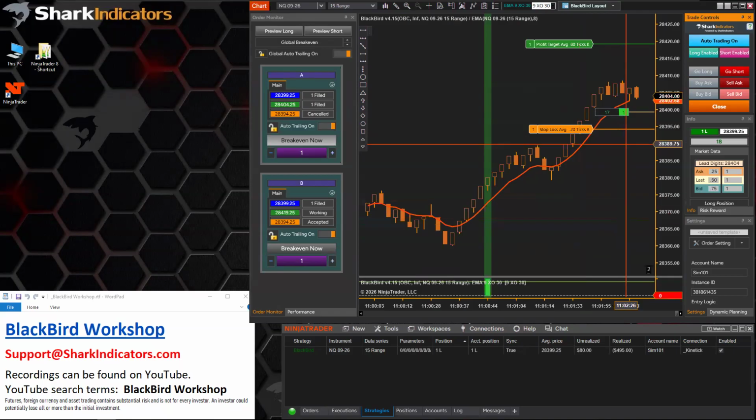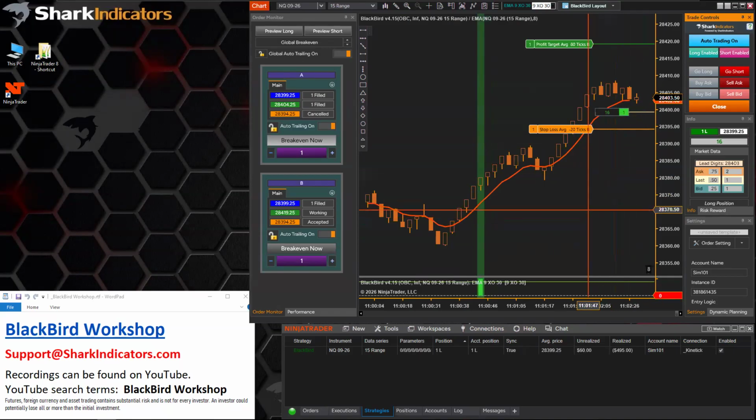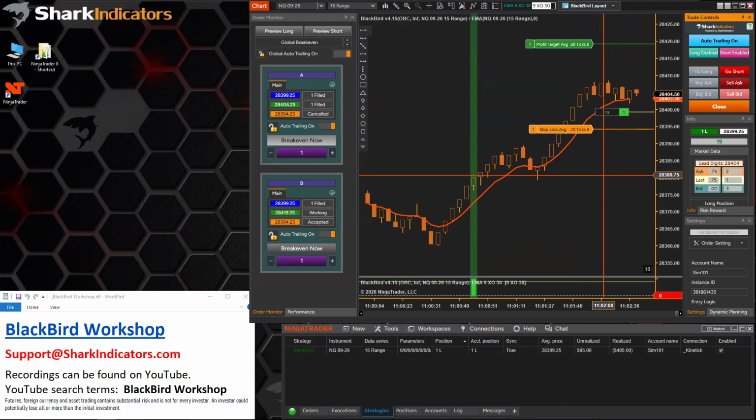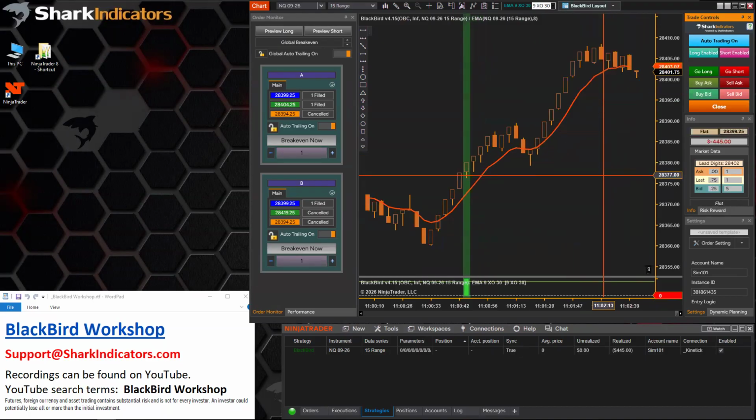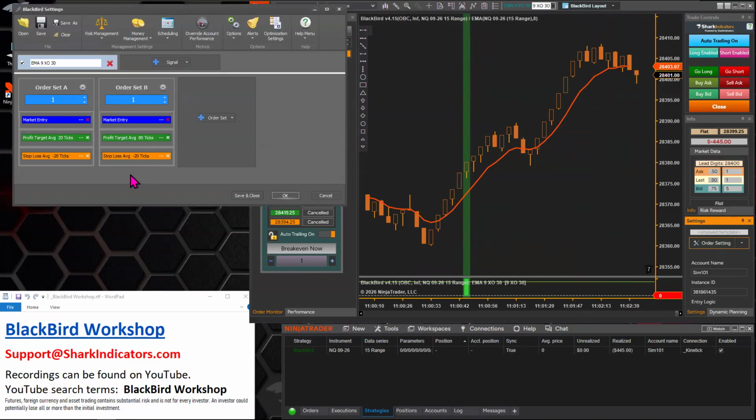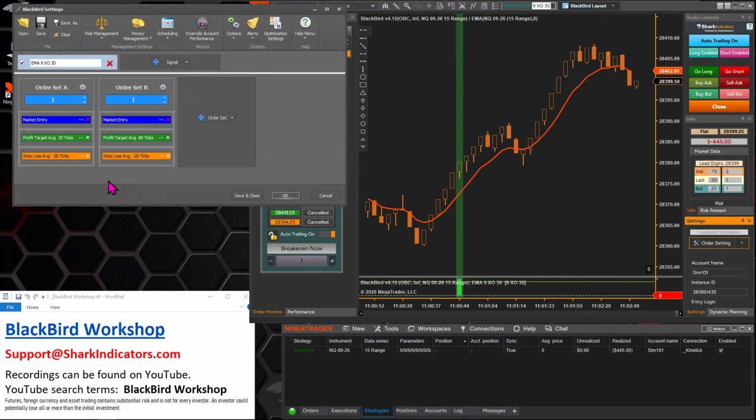Well, I've got to say, it's really nice when the market kind of works with us to give us a good example here. So it looks like we're probably going to close below the EMA here, is my guess. Maybe. No, not quite yet. Bingo. There we go. So hopefully it gives you an idea that you can mix and match whatever you want there.